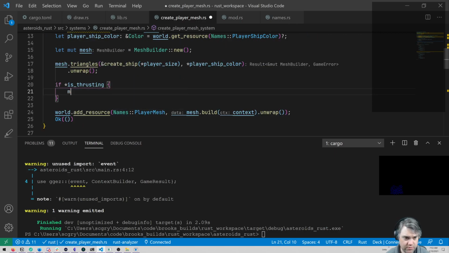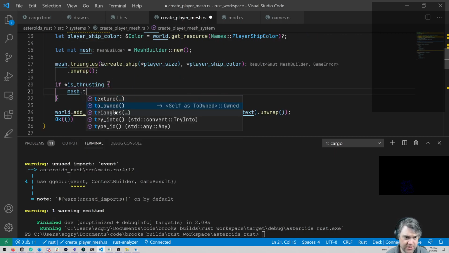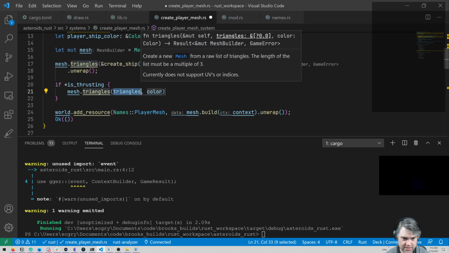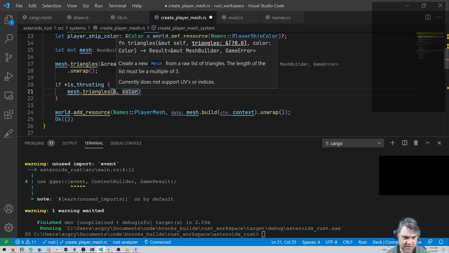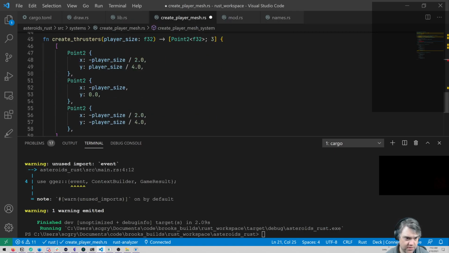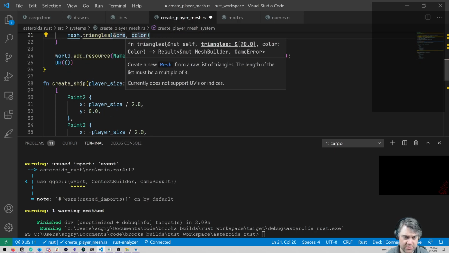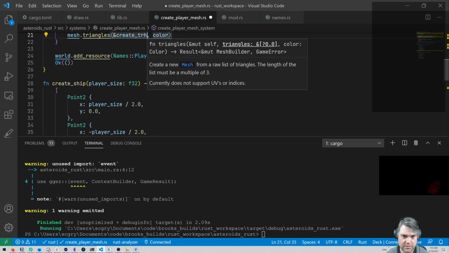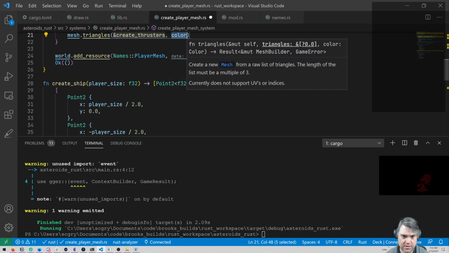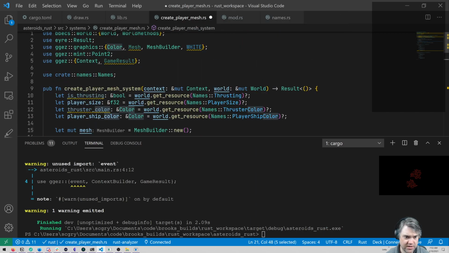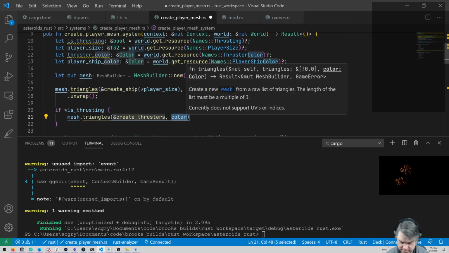If we're thrusting, we're going to do a mesh triangles, and this is going to be a reference to create thrusters. And then the color is going to be the thruster color.